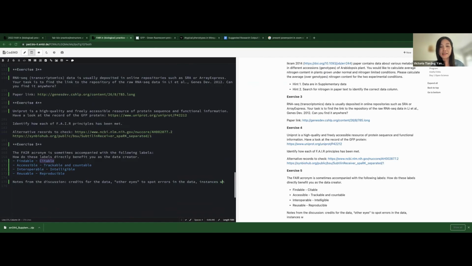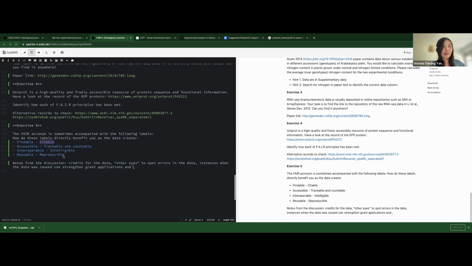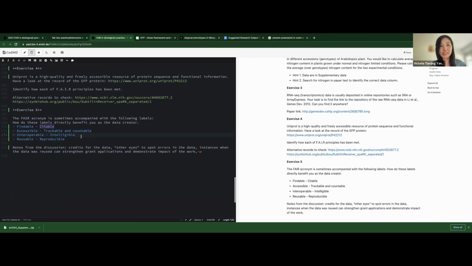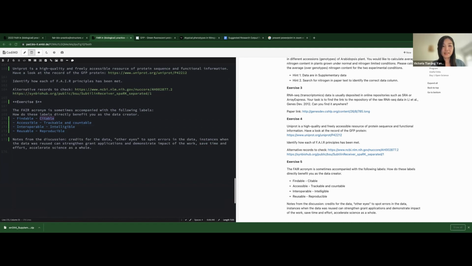Most highly cited articles at EMBL, I think one of them in 2021, was actually just the publication of a data set in the form of a preprint of COVID-19 data. You can see that when you publish data that can be used by a larger community, it's often highly cited, and you can demonstrate the impact of your work in a clear way. Okay, if someone can just look at your data and understand what it does and what it says. Yes, absolutely.